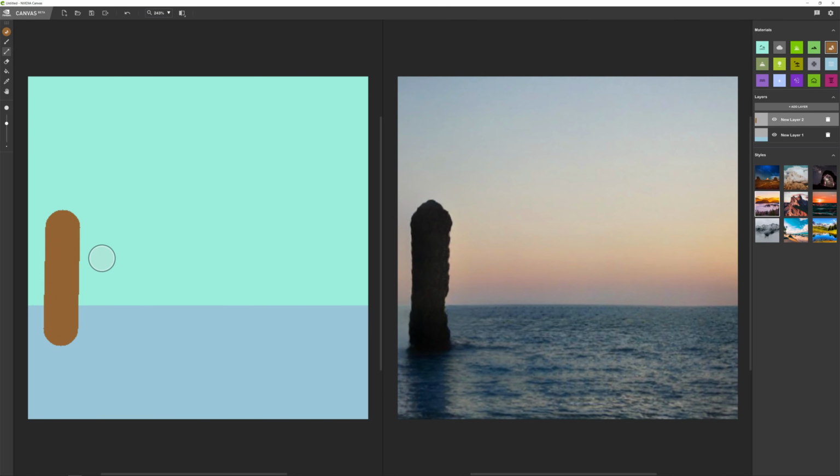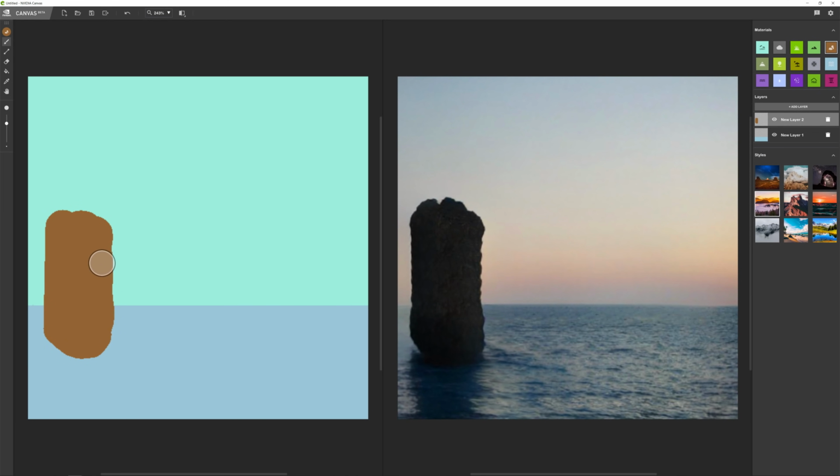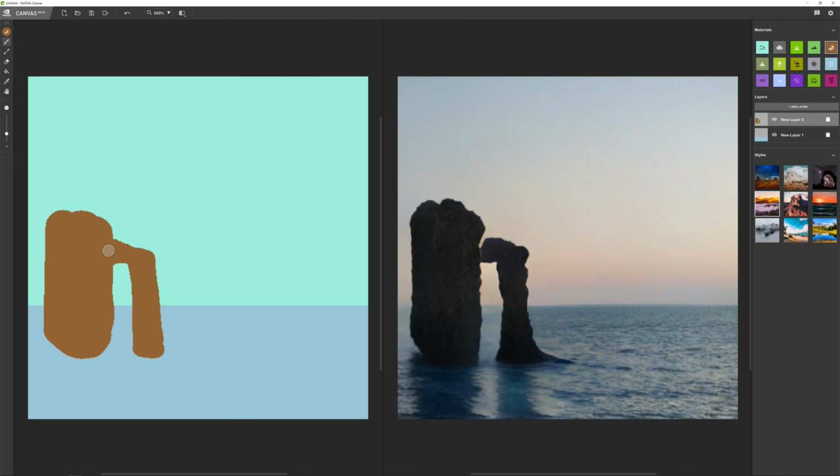And let's say we want it to be a little bigger. Let's go back to the brush tool. Make it look maybe a little more natural. Maybe it's got an arch coming off of it and down onto another piece down here. Just connect it like that.